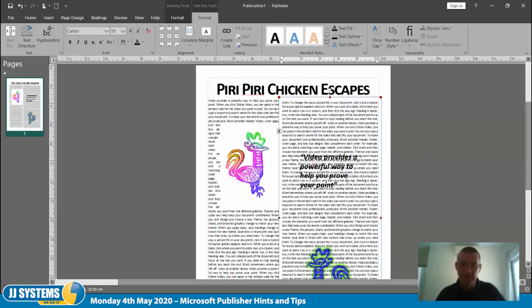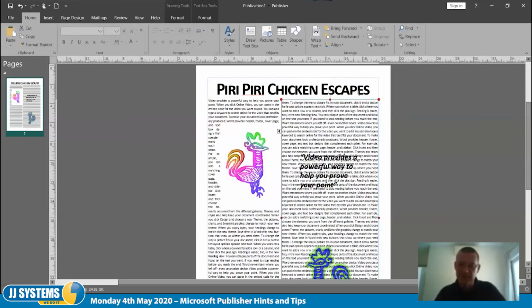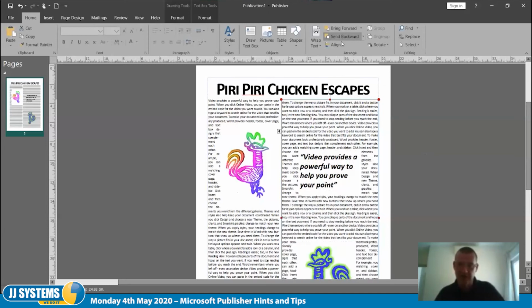Obviously our boxes all look a mess, so what I need to do now is send this to the back. You can't do it from this page, you have to do it from home. I'm surprised it's not on the menu, but if I go to send back, then send back again. I could have used a drop down to send it to the back, which would have been quicker.